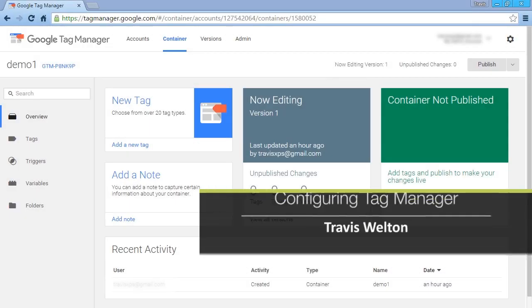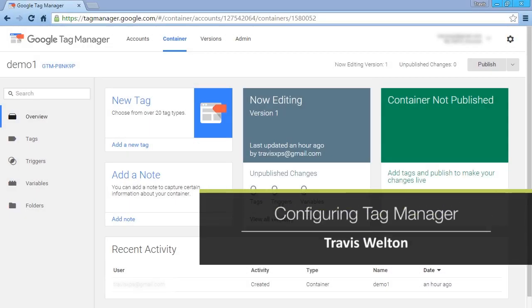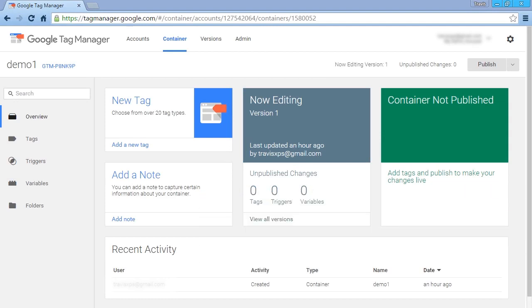In this video, we're going to discuss the best way to configure your Google Tag Manager. So, when you're setting up your Tag Manager account, before you start getting too far into it, you'll want to make sure that you're going to meet the business needs. When we're setting up the account, it should be set up by the business itself. So even if you're helping out managing somebody else's tags, they should be the ones that set up the Google Tag Manager for their business.